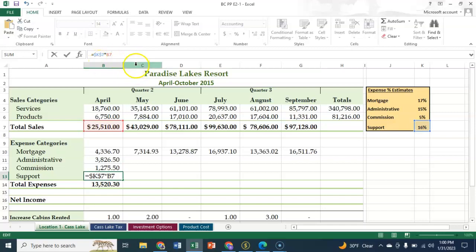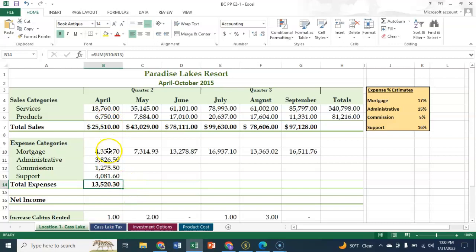You can see it adds the dollar signs in there. Now the only thing is that doesn't always work for some reason. So just make sure that it has worked, and if it doesn't, then you can always type in the dollar signs.